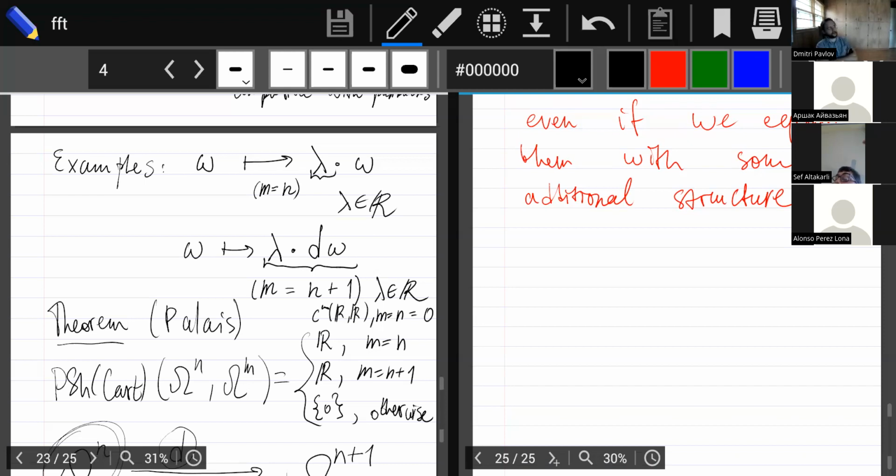Let me point out, by the way, that this functor of points approach is kind of familiar to those of you who may have seen a bit of calculus of variations.